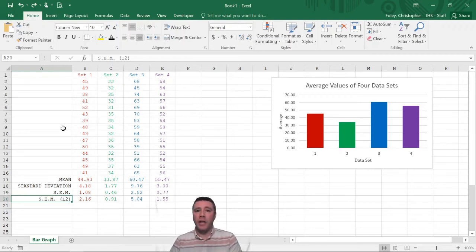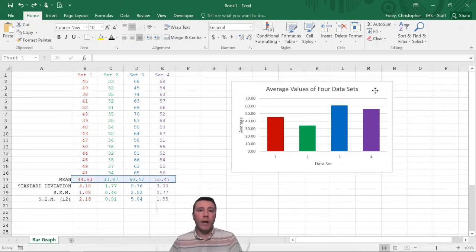Once we add the standard error bars to the graph here, they should become a bit more clear. Calculating plus or minus 2 standard errors of the mean is quite easy if we look at cell B20. It is simply the standard error of the mean from the cell right above it times 2. Each of the remaining columns is set up in the exact same way.